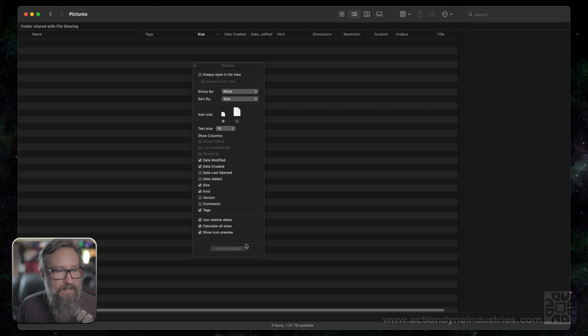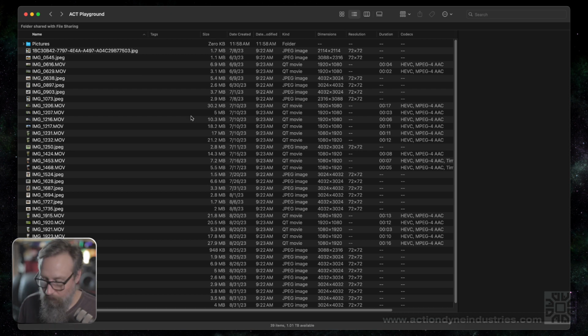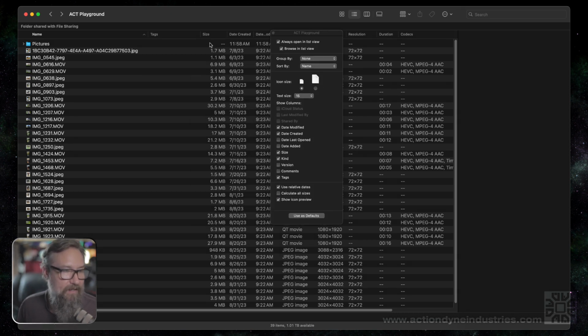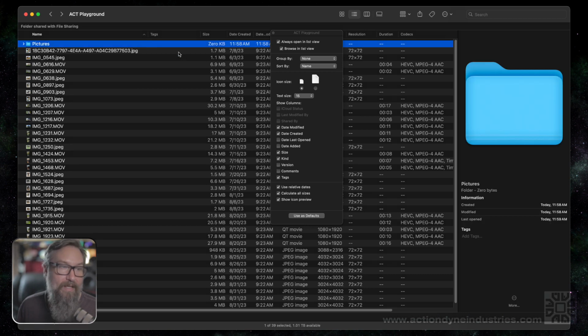While we're in this window, I'm going to take a moment and show you this other thing called Calculate All Sizes that I have checked off. I don't think this is normally on by default because it will slow down your computer just a little bit. But if we leave this unchecked, let's go back here. I'm going to pull that up again. I'm going to turn off Calculate All Sizes for this. And notice my Pictures folder, the size, it's just showing me a couple dashes. So if we turn that on, it'll actually show you how much space each of your folders is also taking up.